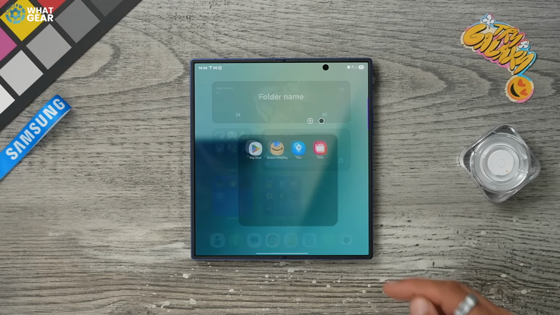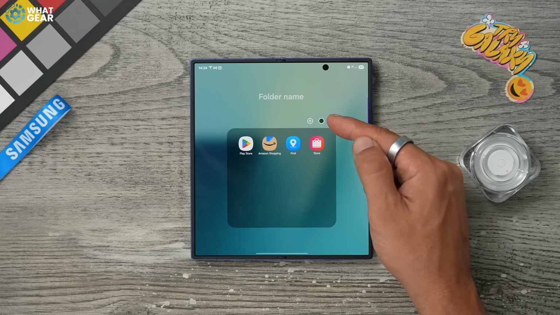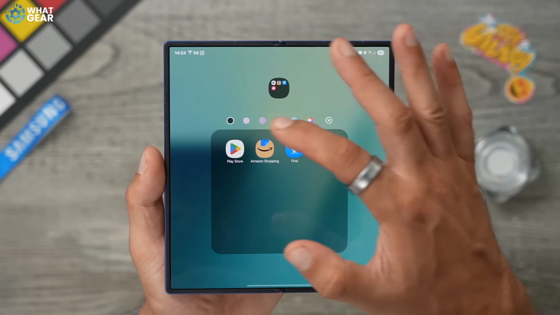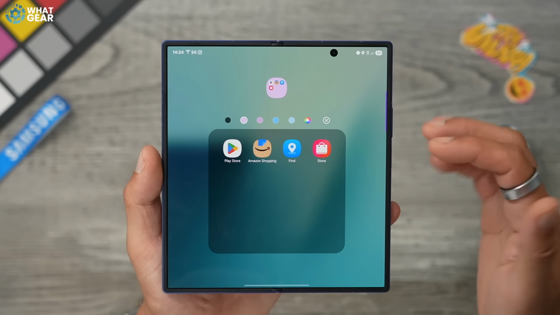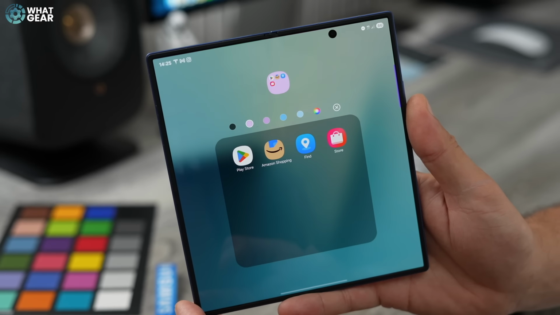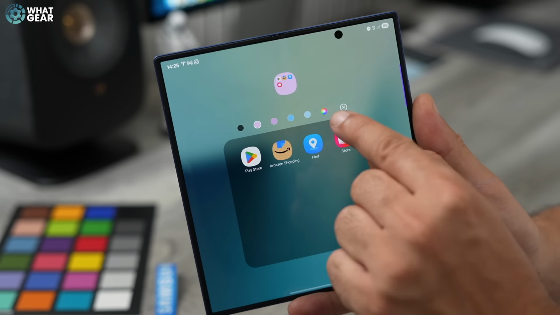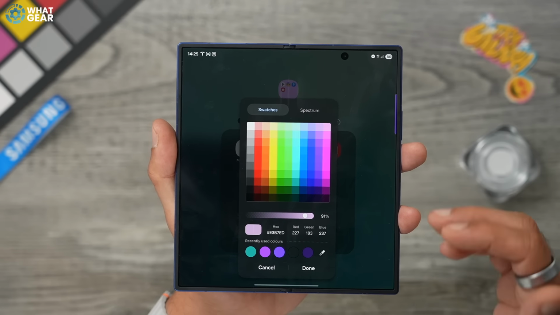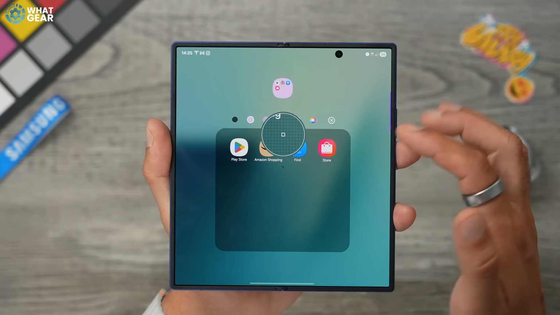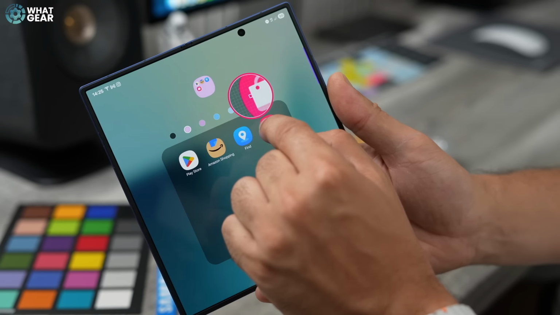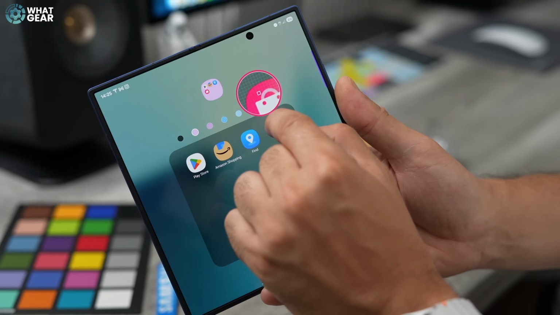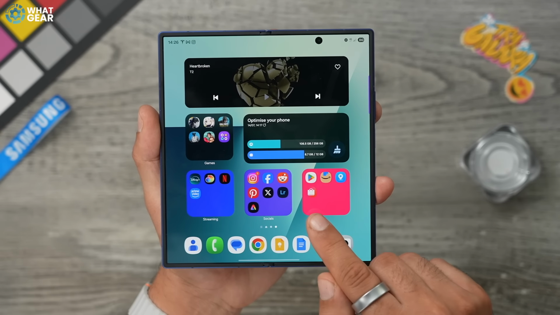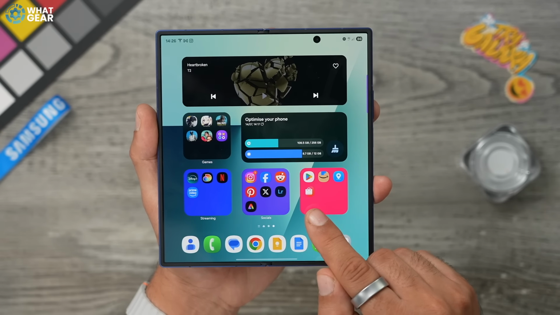If you tap on that folder, you'll see a little dot up here. If you tap that dot, this opens up some color options. So there's some preset ones based off of the palette that you just set up. But if you want to get really, really creative with this, you can actually open up the color swatches right here and choose a very specific color that you want. You could even use the pipette tool here to grab some colors. For example, this pinky red color on the Galaxy Store app. And now that folder is that exact color, and actually it's matched it so well that you can barely see the circle around the app.